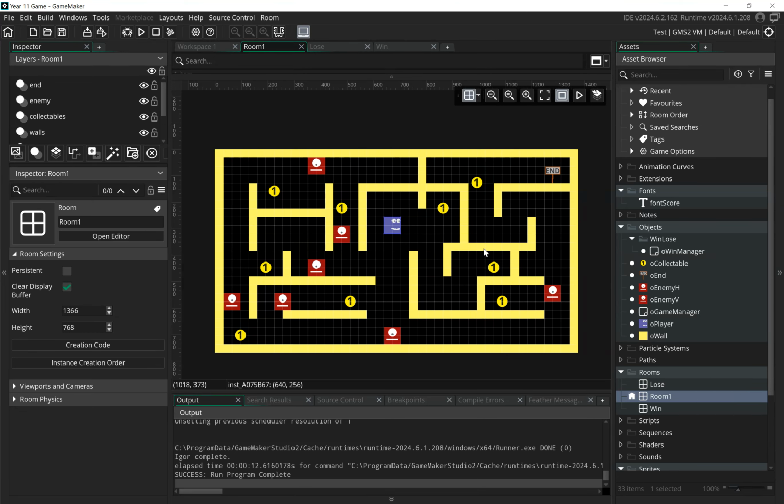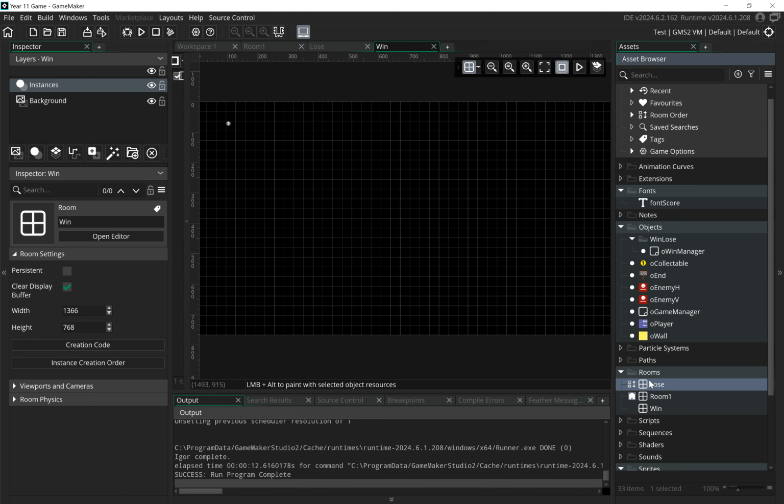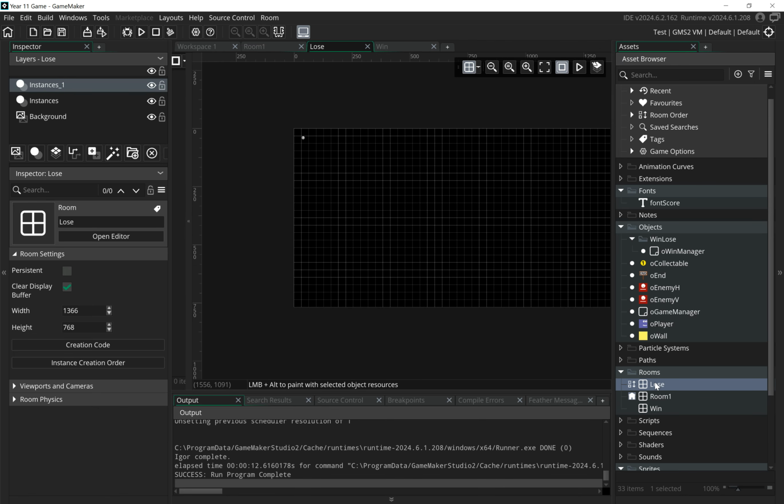Okay, so far in our game we have our score counter working, we've got collectibles, we've got enemies, we've got everything that we need in order to make a basic maze game. Now when you lose or if you win, you will be taken to the win or the lose rooms, and as we've seen in the previous videos, there isn't really much on those rooms. All we've got is it says your score, but there isn't a try again button, and there's no easy way to do anything with it.